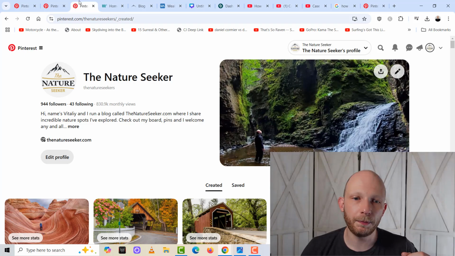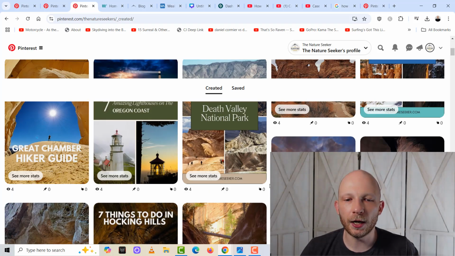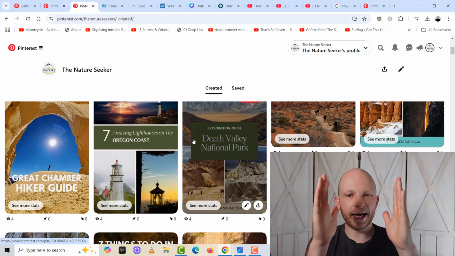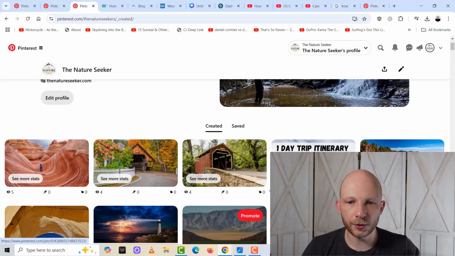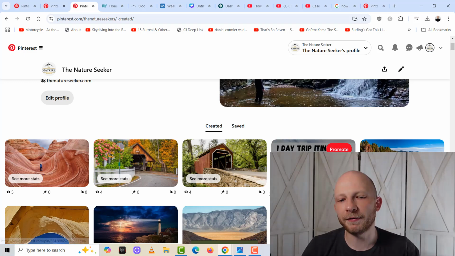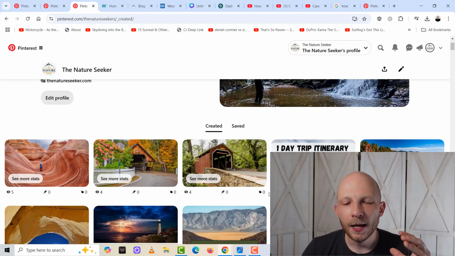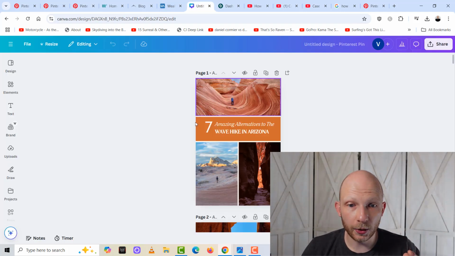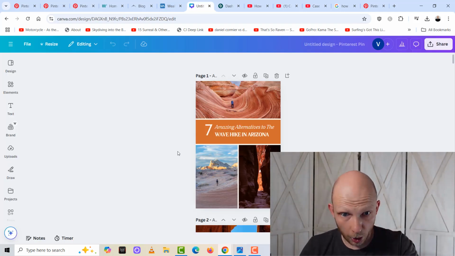Now, when it comes to Pinterest, a large majority of the pins that you create are going to be in this vertical rectangular format that you see. You will see others over here, but at least for me, the majority of pins that I see are actually created within this format. And so when I go into Canva, you can actually load a default template that's within these parameters.